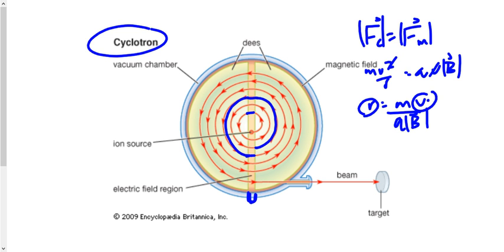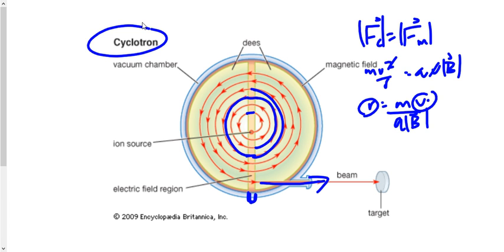And then it accelerates, and then it goes in a bigger circle, and so on and so on. Make sense? So these charged particles speed up every time they cross one of these gaps with the electric field, go in a circle, and then speed up again, till it reaches a crazy high speed, and eventually it's allowed to leave and then hit a target, hit another charged particle, or whatever it is that it's designed to do.